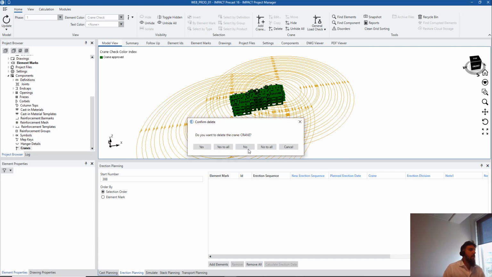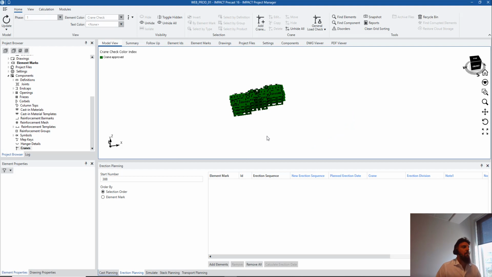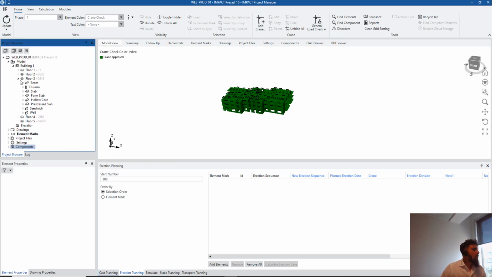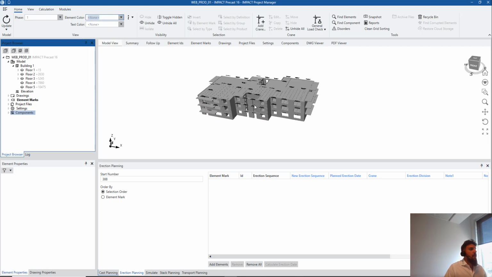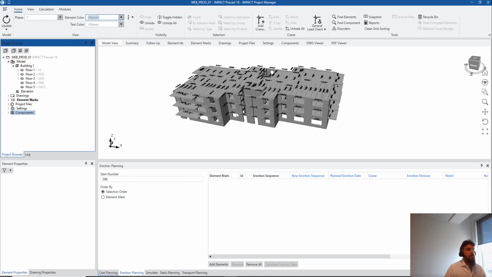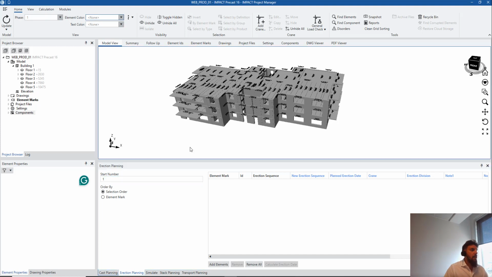I will just say delete here. I don't want to see them. You can hide them. I prefer to delete them because sometimes they just pop out when I refresh or when I reload, and I just want them to be gone for now for the purposes of the webinar. But you can also use the function hide, and that will be enough for you. We go back to using no colors, and I will be honest with you, I have done already floor 2 and floor 3, so I will start by doing floor 1 from scratch.